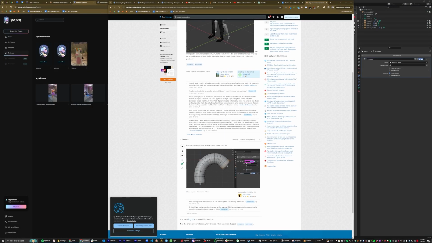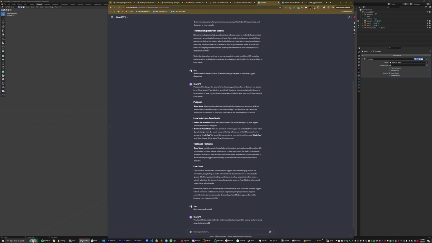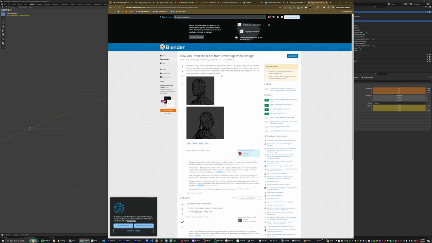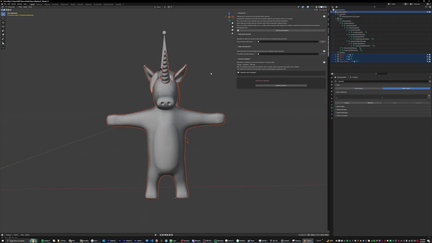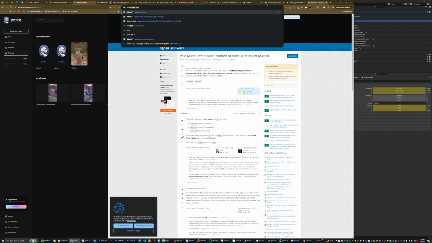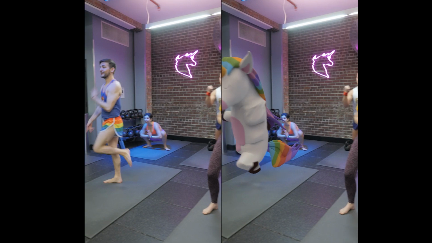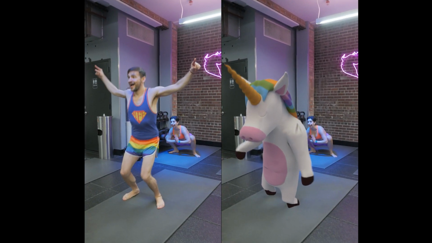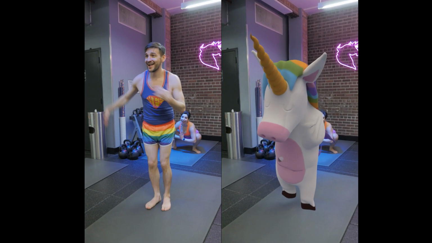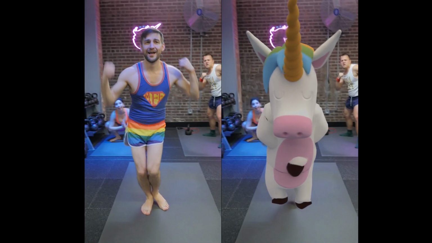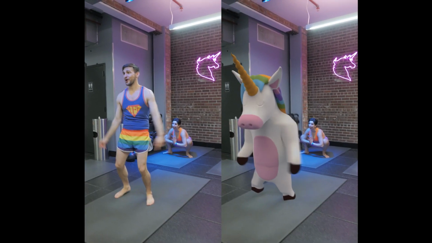Eventually I was able to slowly figure it out, mostly because this character was already pre-rigged from the site I got it from. So it was easy for some of that to translate across, but I did have to delete some other things and figure it all out. Ultimately, it wasn't that crazy. I definitely had a few bugs the first time I did it, like in this one I didn't validate the character right with their T pose, so it came through with the arms doing these wacky things. But eventually I figured it out and now it actually worked.